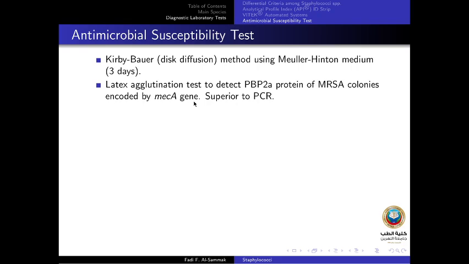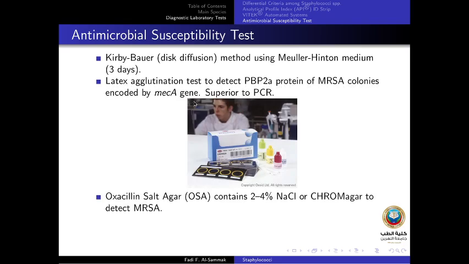However, the protein may not be expressed for whatever reason, because of a treatment or because of some gene expression regulation not leading to the expression of the protein. So usually detecting proteins is superior to detecting genes when we are talking about diagnostics. And PCR is only detecting the genes.